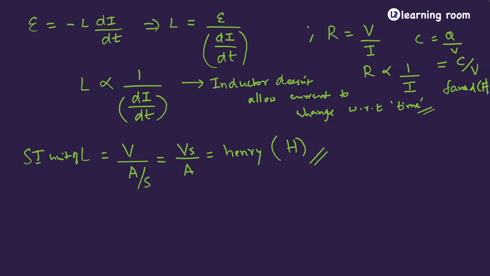But if you see most of the problems, capacitance will always be in terms of microfarad. We will never deal with a capacitor which has a value directly in farad because the area would be very large. You cannot design it. So in practical applications, all the capacitors we are going to use will have a capacitance of a few microfarad. In a similar way, all the inductors we are going to deal with will be in terms of millihenry. So Henry is the SI unit, but mostly in practical applications, the value of L will be in terms of millihenry. That is why in most of the problems you will see this. Are you able to get the context of the story? Are you able to understand why we are studying this?